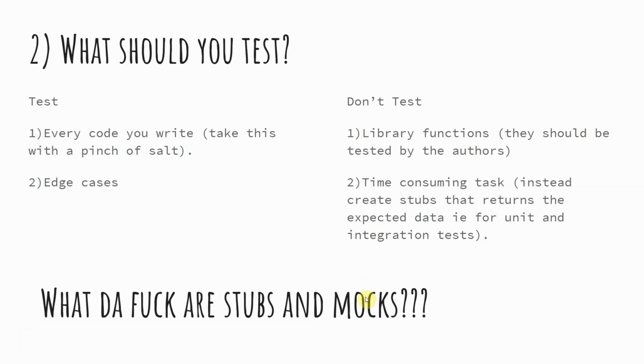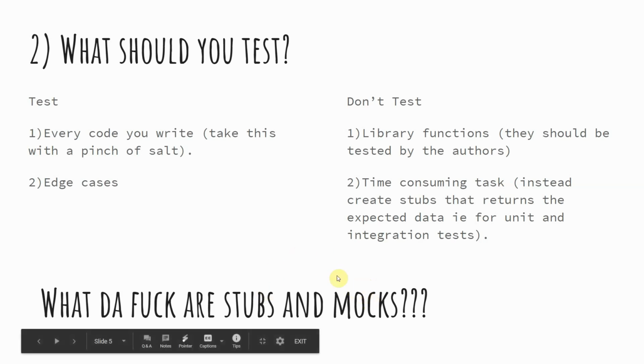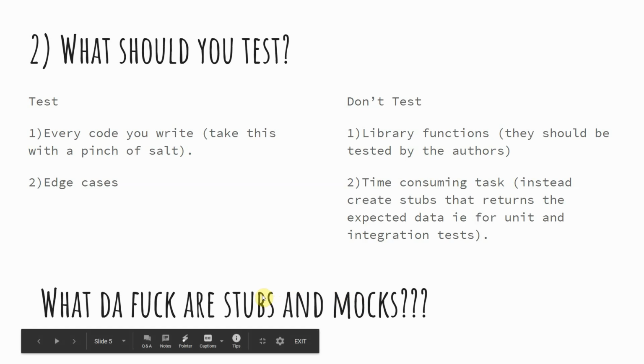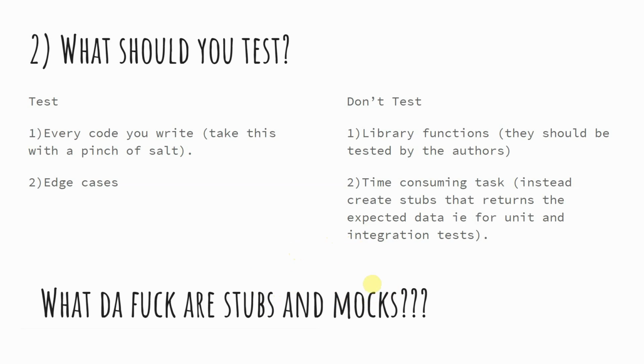It just keeps track of these calls. So you now check if this certain API was called, or if it was called probably once, or if it was called twice. So when you have the stub returning the object, you have the mock keeping track of all the calls inside that function. You can test if that particular API, function or request was called. So that's just the brief difference between stubs and mocks. Stubs return objects of what you should expect from a time-consuming task, while mocks keep track of calls to certain resources. So you can check if the login API was called once or twice.